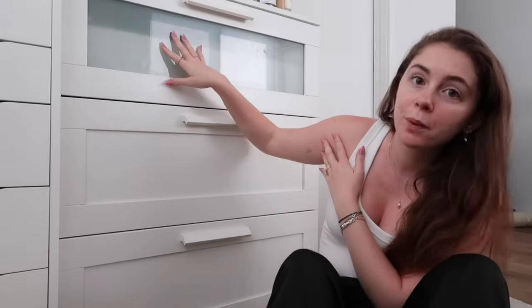I probably have not gone through these drawers since we moved into this place, which was about 2.5 years ago at this point. Just as a reference point, I've cleaned out my closet probably 6 times since then. Now, I don't put as many new things in here. I just keep underwear and socks up here. This is kind of workout type of clothes, and then this is pajamas. So, you know, it's not as important to clean out as my regular closet. However, it needs it and everything needs to be just refolded and reorganized. So I've been putting it off, and I just need to stop putting it off and just do it. So let's just get this over with, shall we?